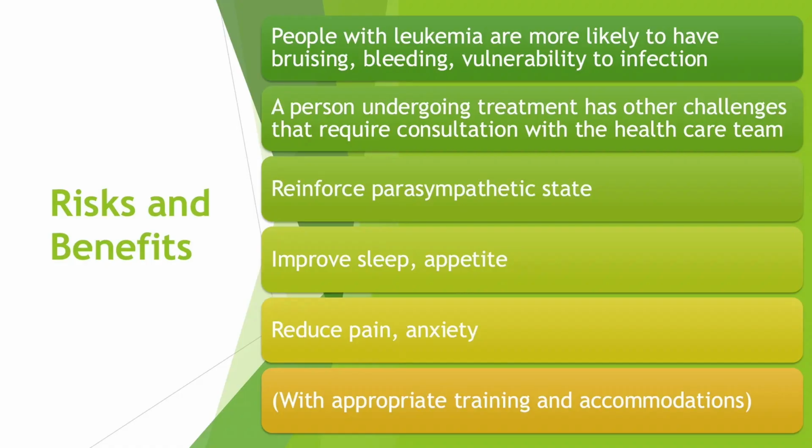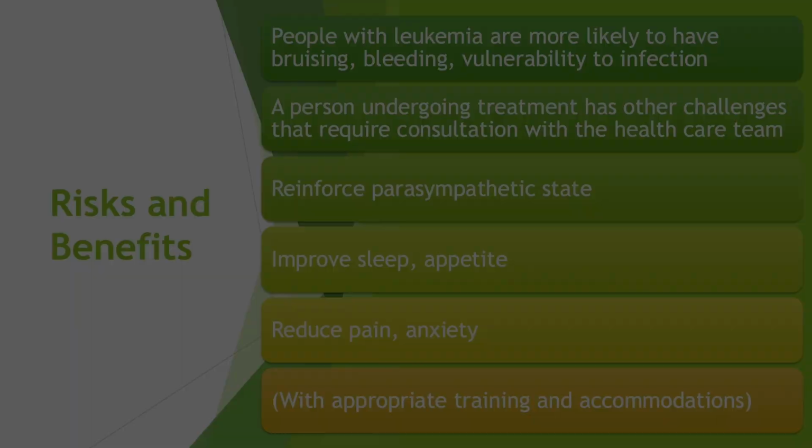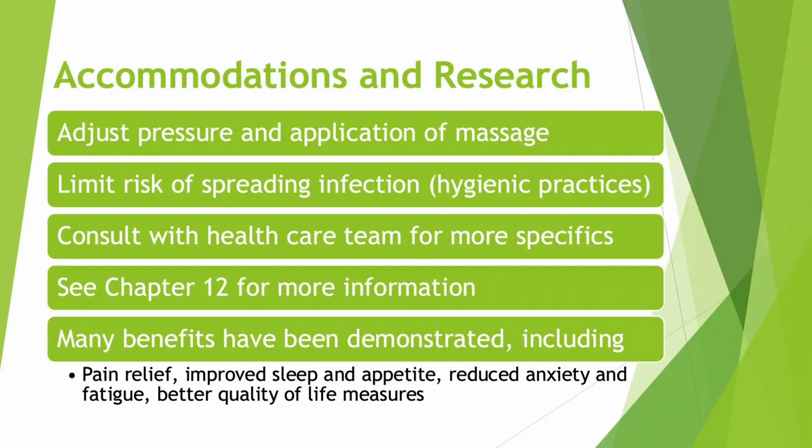On the positive side, massage can help reinforce the parasympathetic state, which promotes healing. It can improve sleep and appetite and reduce pain and anxiety. However, these benefits require appropriate training and accommodations. Accommodations for leukemia clients include adjusting pressure and application of massage techniques to account for their fragile state. Limit the risk of spreading infection by following strict hygienic practices. Many benefits of massage for leukemia patients have been demonstrated in research, including pain relief, improved sleep and appetite, reduced anxiety and fatigue, and better quality of life measures.